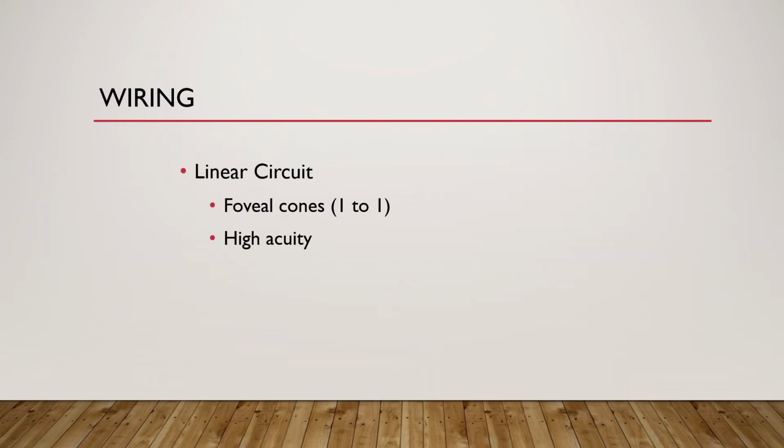So I'm going to start with the wiring of the foveal cones, the cones that are in the fovea. They have basically a linear circuit, a 1-to-1 circuit, so 1 cone to 1 retinal ganglion cell. And what this gives us is high acuity. I feel like there's no sense of me explaining why until I get to showing you the electrical circuit, because otherwise I'm talking about something really abstract. In just a couple slides, I'm going to show an electrical circuit that shows why this 1-to-1 circuitry is going to give us high acuity, or a really good perception of detail, good detailed vision.